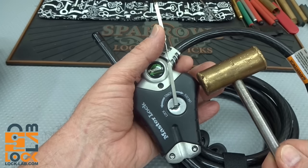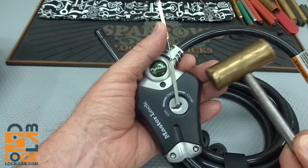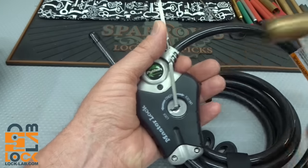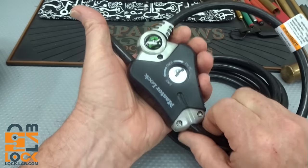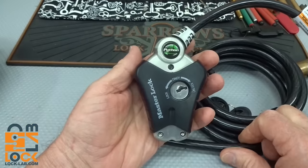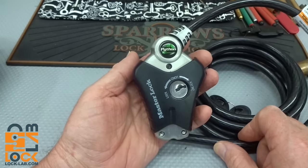Maintain tension. I found that when you tap on it right about here — in line with those wafers — this way I don't hit my fingers. So I'm going to apply a little tension, give it a couple of taps, and we overcome the spring on those wafers, manage to turn this to unlock, and we're in.